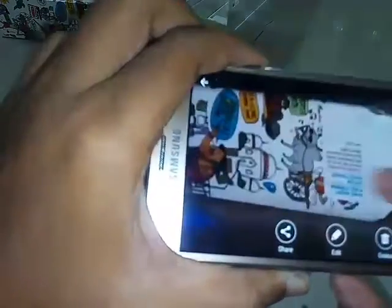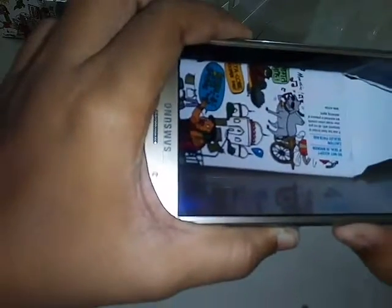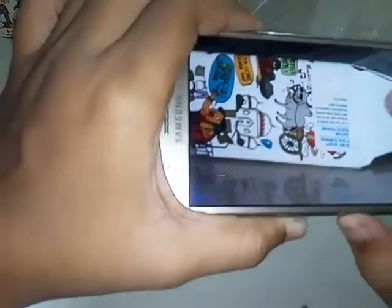Let's check the specs. It's very good, but it's in indoor lighting, so there's a lot of vibration in the images and it doesn't come out pretty good.